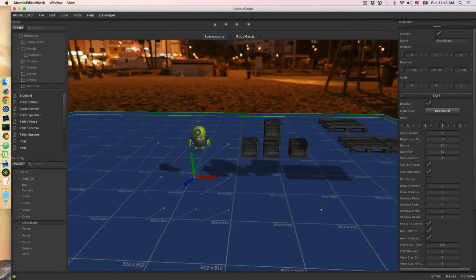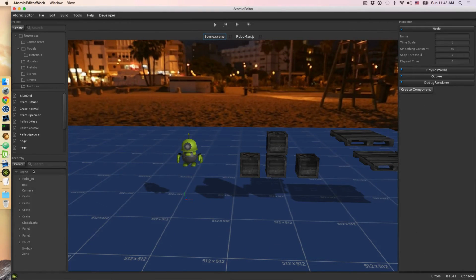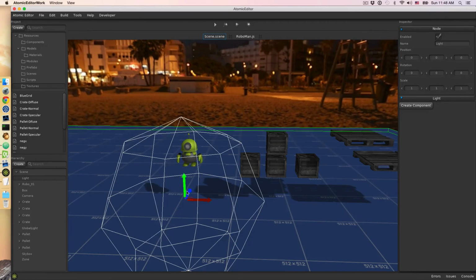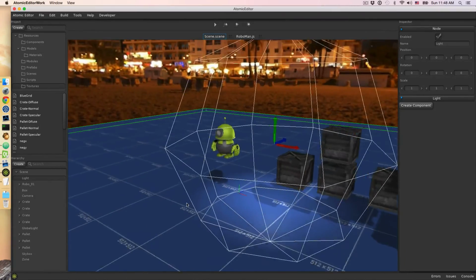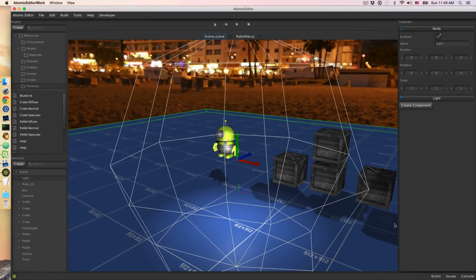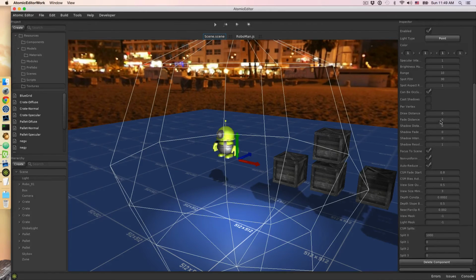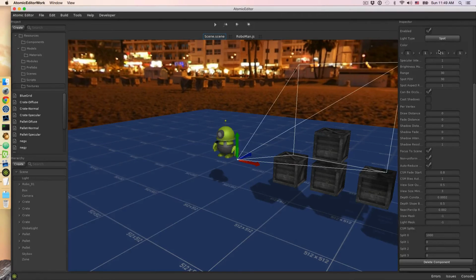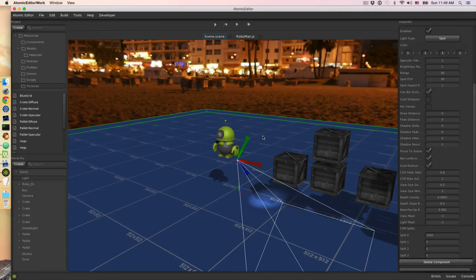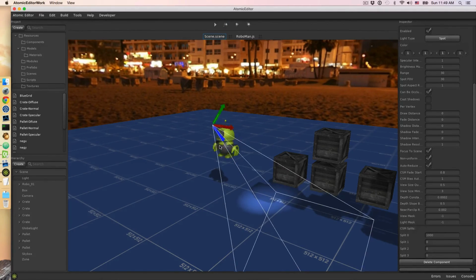Then let's create ourselves a light and bring it up. Let's increase the range of our light a little bit, maybe 30. Then let's make it a spotlight, which means I'm going to have to rotate it. I can move it back a little bit so that it's casting more light.